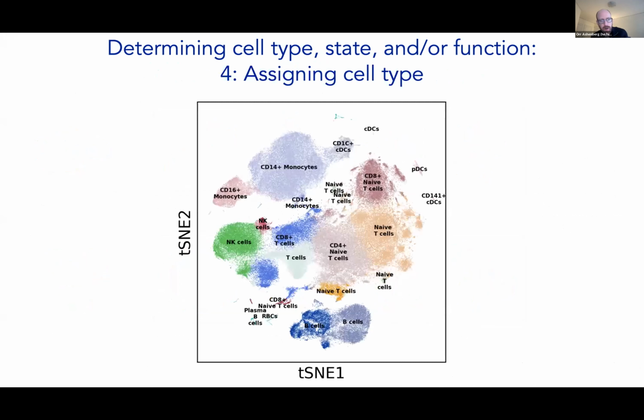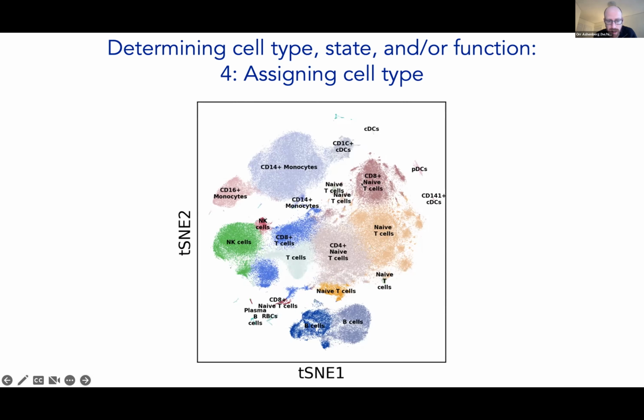And so now what you can do is take all your data and visualize it in 2 dimensions using t-SNE, and each of these points is a cell. We've identified the clusters through our clustering, and we've looked at the differentially expressed genes, and based on the differentially expressed genes, we've labeled what the cell subsets are. So these are immune cells from peripheral blood mononuclear cells, and we see myeloid cells like monocytes and dendritic cells. We see lymphocytes like T cells, B cells, and NK cells, and so forth.